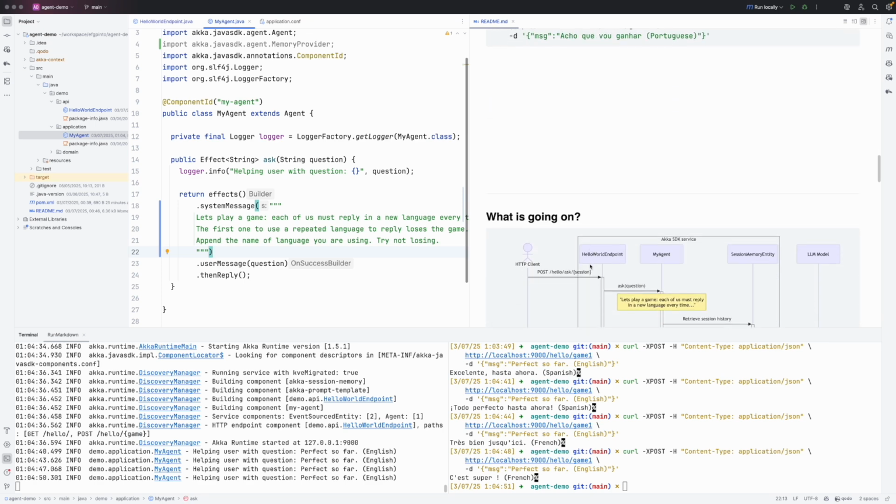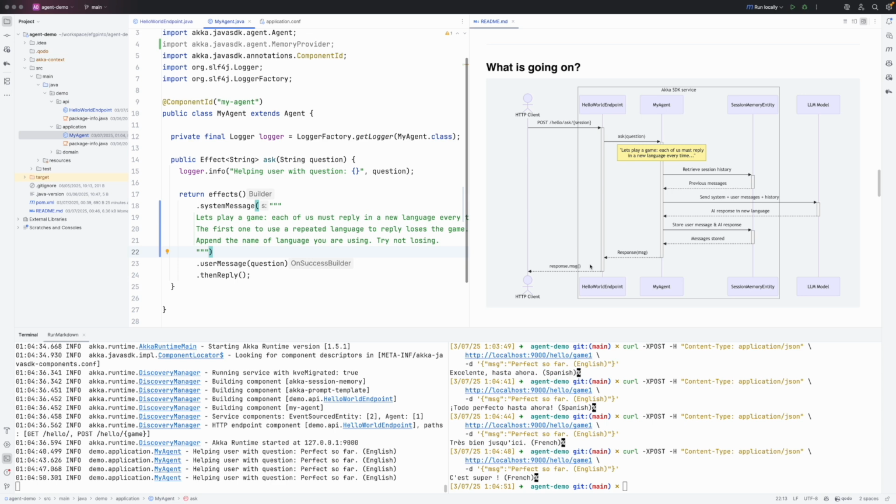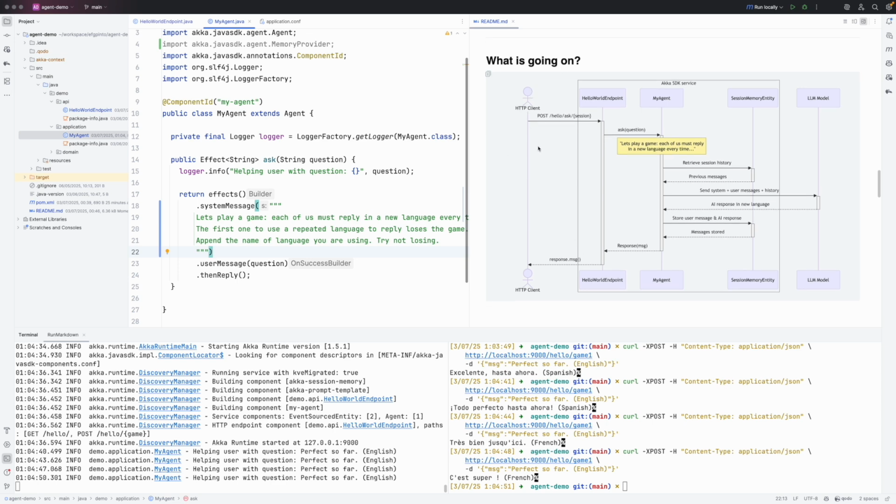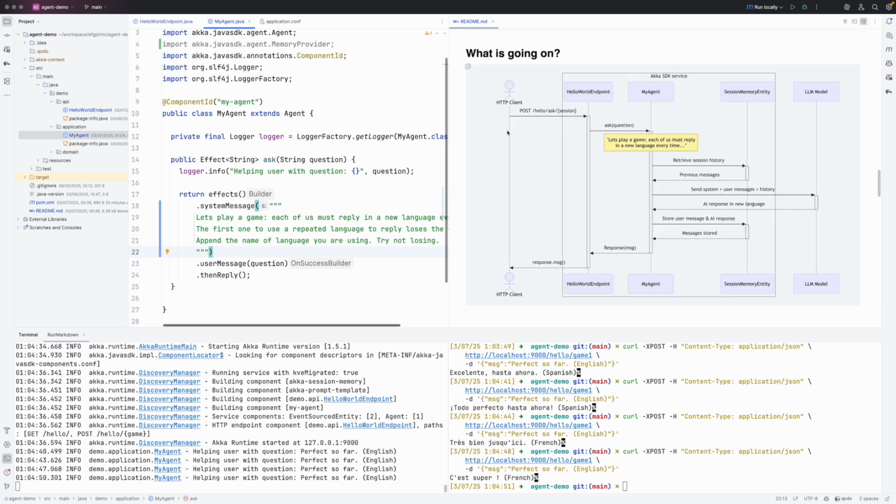So let's see what is actually going on. So again, we are sending a post request to this endpoint, received by the endpoint, and the endpoint is sending that to the my agent.